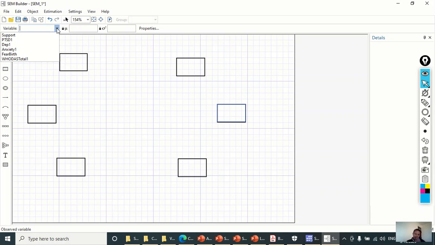So in the last box, I wanted to place the PTSD. When I select the PTSD, it will be placed inside the box. And then again here, let me select the box, and then let me put maybe depression here. And then in the third box, place the anxiety variable.